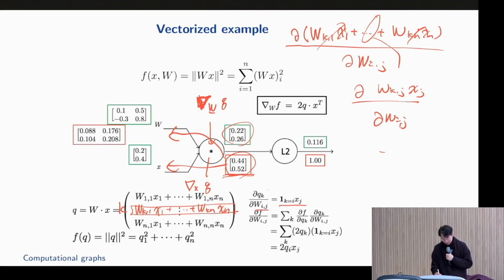And the output is going to be xj if k is equal to i, right? And you write that using the indicator function. This is 1 or 0: 1 if the expression is true, 0 otherwise. So we're going to see this a lot. This is called the indicator function. If I write it like this, this is going to be 1 or 0, 1 if k is equal to i, 0 otherwise.